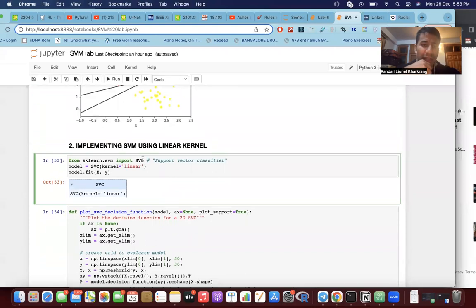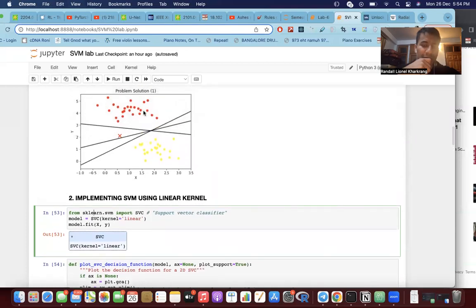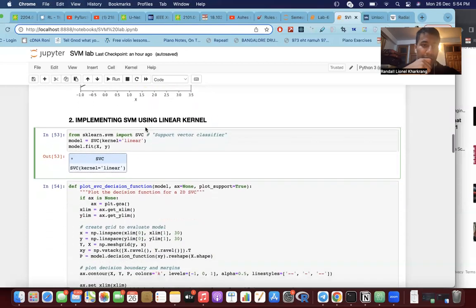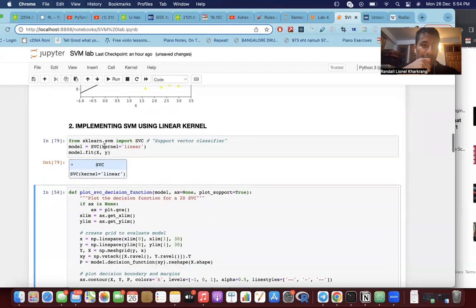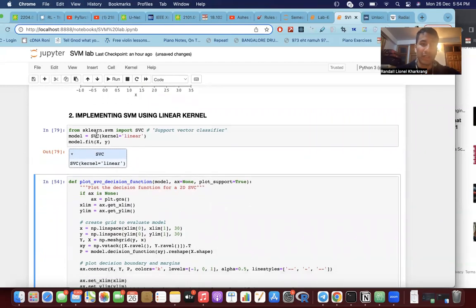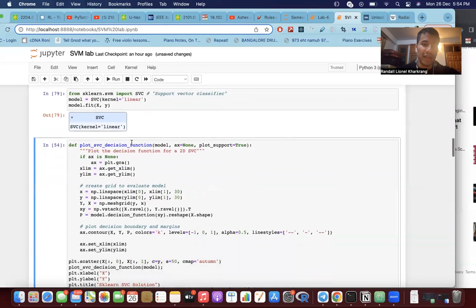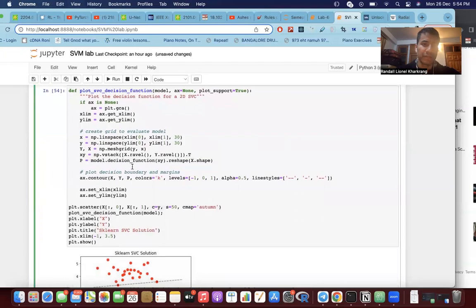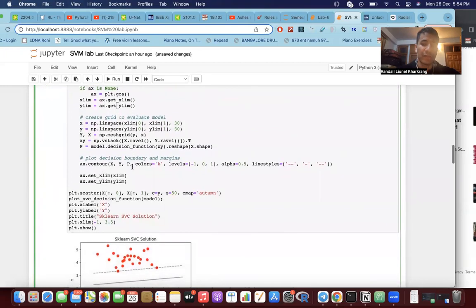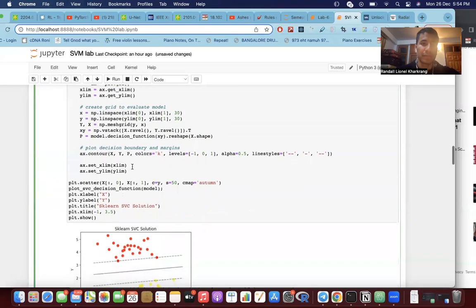From scikit-learn, we already have something called SVM, and we import SVC, the support vector classifier. Here we're just using a linear boundary, because the example we have given here is linearly separable. Let's run that. This uses the same formalization as other classical machine learning models from scikit-learn. You import the class SVC, you fit it with the labels and the training set, and you get that object. And here is a helper function to help demonstrate what the decision boundary is.